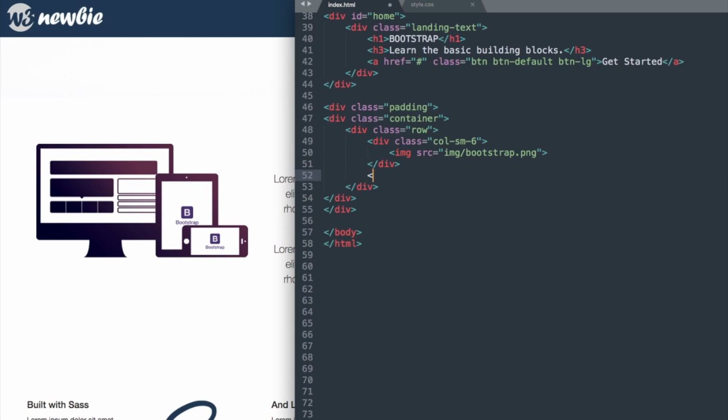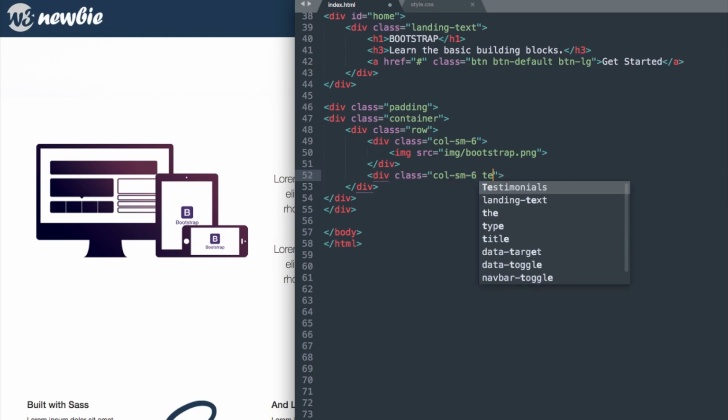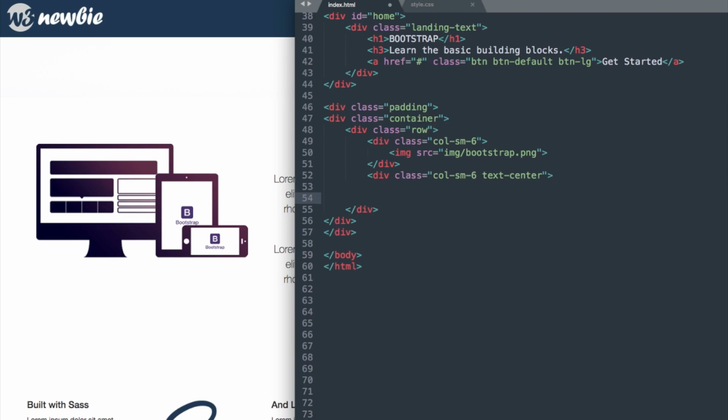Okay, so if we refresh, there we have our Bootstrap image here, and then let's move on to our second column. Okay, so div class col-sm-6. So 6 meaning half of the page, and then we'll write text-center because we want it to center our text.